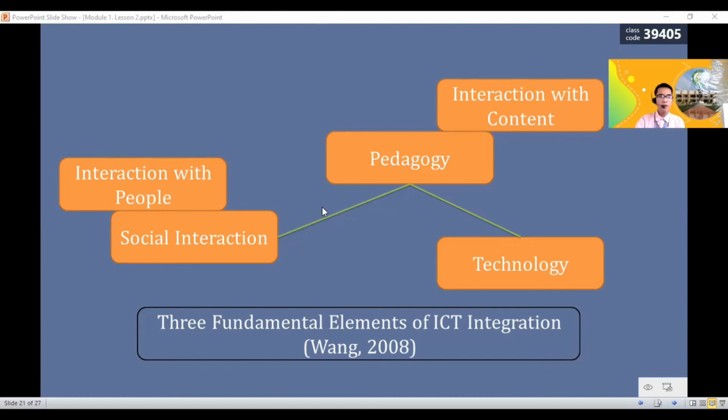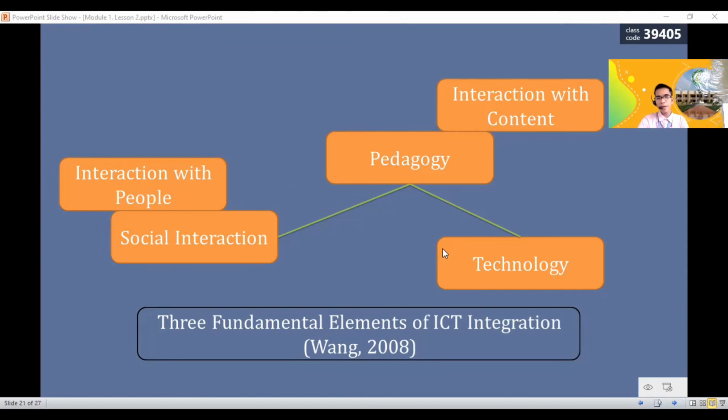Then, another thing is the interaction with people or the social interaction according to this framework. So, social interaction, these are the activities which are considered crucial because it allows our students to be able to develop the necessary knowledge and skills for them to live and work in various communities. Ito ang tinitingnan natin always, that we are teaching or presenting these concepts to our students because we really wanted them to replicate this knowledge into practice on where they belong.